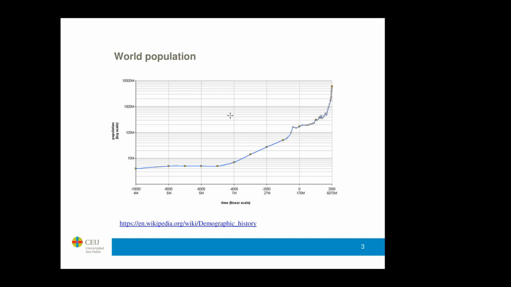I was looking for some pictures related to population size, and I found a few that I found very interesting. They're not very much related to our topic today, which is mathematical models, but I find them very interesting. So this is how the human population size has evolved over the years. You see, there has been an explosion in the last century.